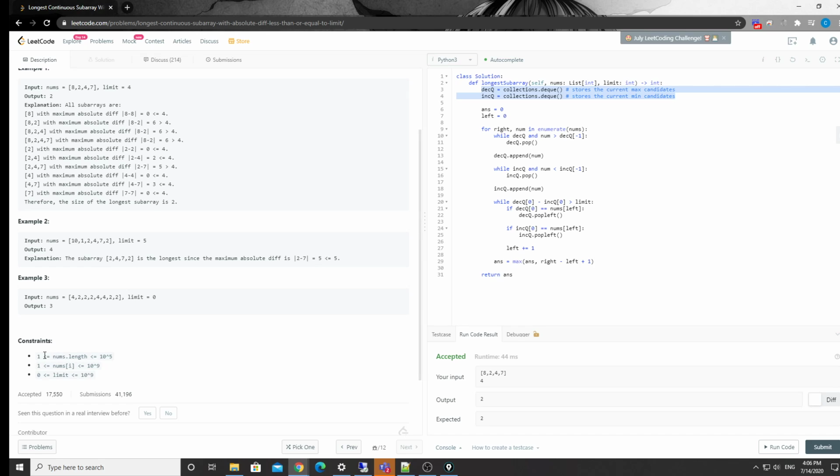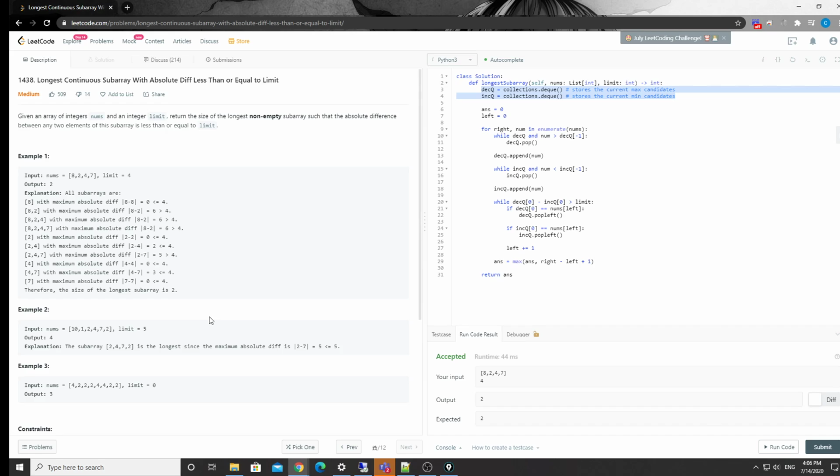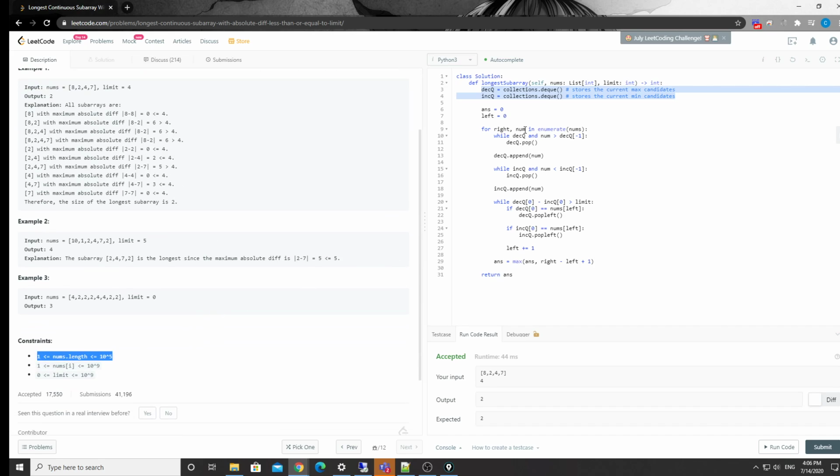But since we have a huge input size, we have to use a more efficient data structure. Let's take a look at the time complexity and the space complexity for this problem.